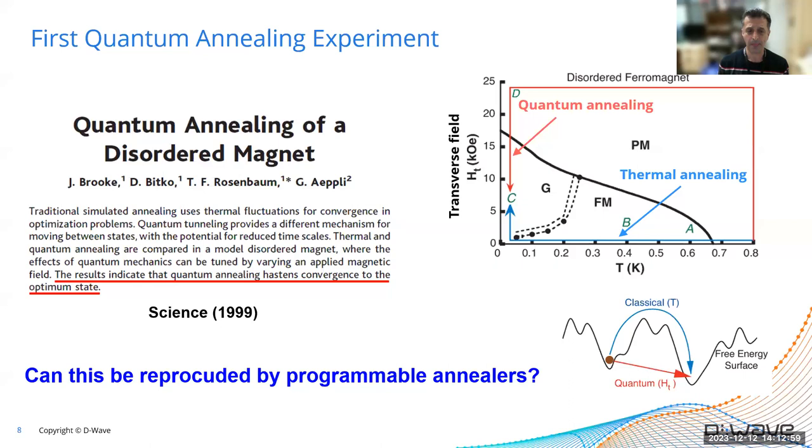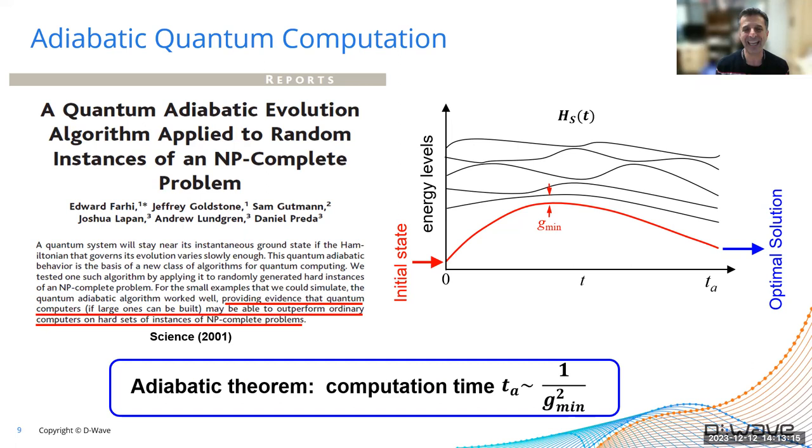On the theory side, from the beginning, two schools of thought emerged. The first school of thought emerged from the quantum computing community under the name of adiabatic quantum computation. And the idea was, you can think about this kind of annealing as, if you look at the eigenstates of the system, if you anneal very slowly, you're initializing from the ground state of some Hamiltonian that is easy to reach, and then if you evolve very slowly, you follow the ground state without excitation, and in the end you find the optimal solution.